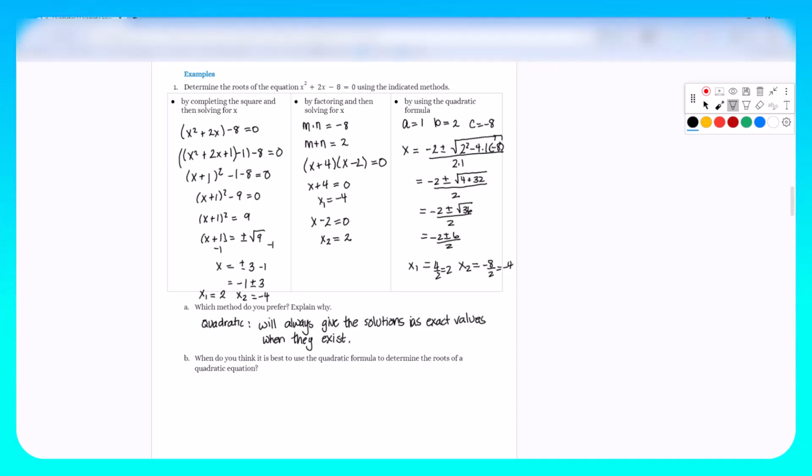But sometimes factoring can be quicker, as we saw here. And there's a lot of other different reasons why we would choose. Some has to do with what's our best math skills. Maybe we're not super great at completing the square, or maybe we're not super great at factoring. Either way, we have a few different methods to use, and in different cases, depending on the questions, it might be best to use one than the other.